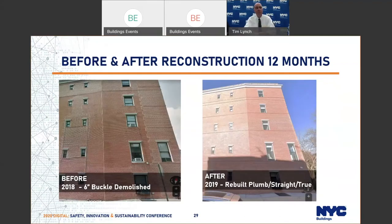And this is the problem with this thing. The landlord had to put millions into replacing all of this worn out and buckled wall. And what he ended up with is basically the same building. It's quite unjust, but that's what ends up happening. You end up rebuilding basically what you start off with. Are there improvements? Not really. Did you get more apartments? No. Did you have to relocate all the tenants? Yes. This landlord actually had tenant groups that he could send the tenants to. But it was a big mess.